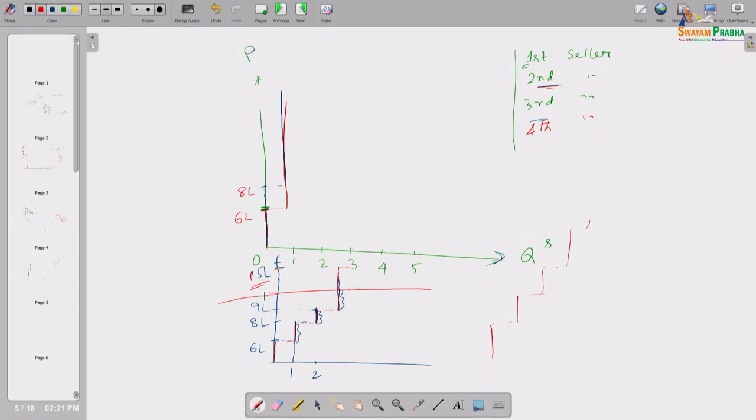And exactly the same way, suppose 10 lakh is the market price. We can tell that this is the surplus the first seller is getting, because he would be able to sell at a lower price, but the market allows him to get this much for that car or commodity. So he is getting this much, the second seller is getting this much, the third seller is getting this much and so on. Since the fourth seller's willingness to accept is 15 lakh, he is not able to participate in the market.